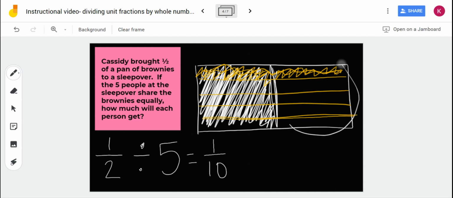Even though this technically over here was not shaded in, we still have to count that because it's still part of the pan and the brownies were there, but this is only a half a pan. So this is why we still need to take into account what would be over there because it matters for the size of the pieces. We cannot say that this, what we started with, was a whole thing. It wasn't. It was just a half because of this part over here that isn't actually there anymore. So my answer for this problem would be 1/10 of the pan.